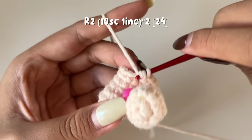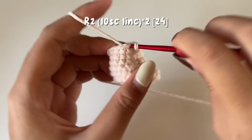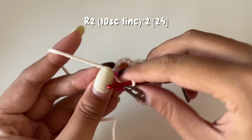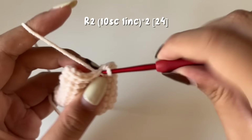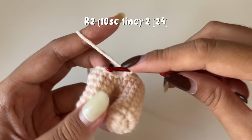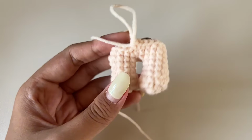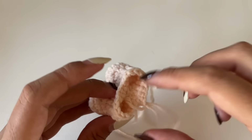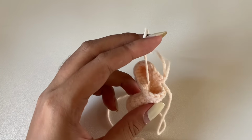Make 10 single crochet. After 10 single crochet, we have reached to the last stitch. Into the last stitch, make an increase. Now we are finished making round 2. You can cut the yarns that you carried.